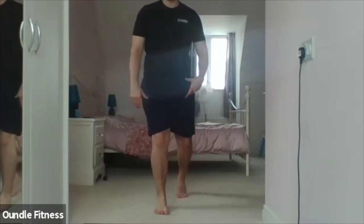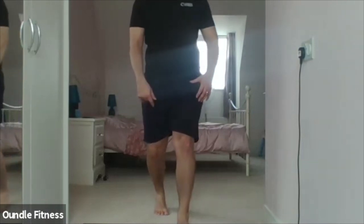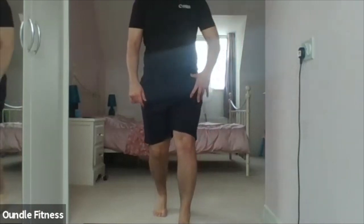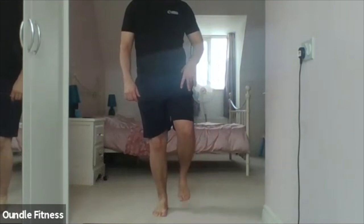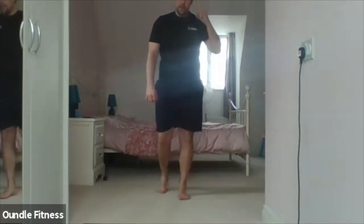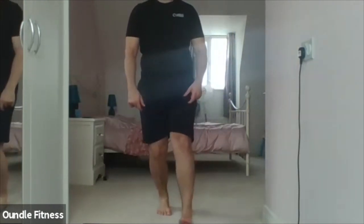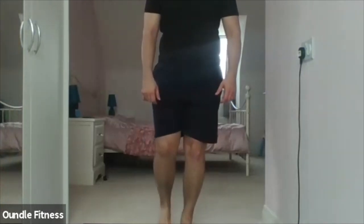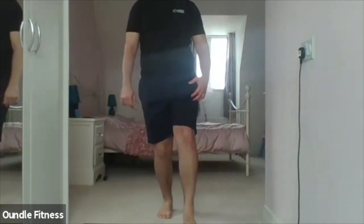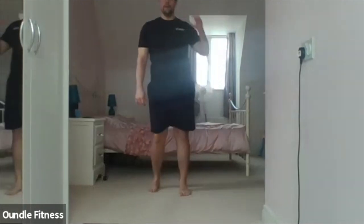So imagining onto that step, lift. Because we don't get the height now, so we've just got to simulate going down onto it. That's why we're taking our time. Back onto there. Up, slight weight transfer. And back to there. Good, do 2 more of those ones. And then hopefully everything's kind of firing right when we move into the next round. I appreciate it's quite hard to do it without a step. It's quite a slow movement. Over, behind the step, back down.